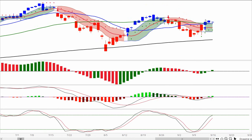Again, after the CPI rally, we got above the 10 period, and then we saw the momentum flip here in the daily time frame. Remember, I talked about last week, it was Wednesday that we saw the momentum flip with the CPI rally for the intraday charts, and then on Thursday with the PPI continuing the rally, we saw the daily charts flip the momentum to bullish. So momentum remains bullish here on the S&P and NASDAQ in the daily time frame. This is NASDAQ's daily chart.